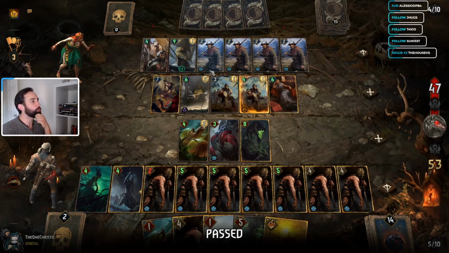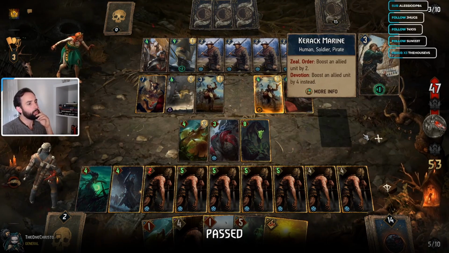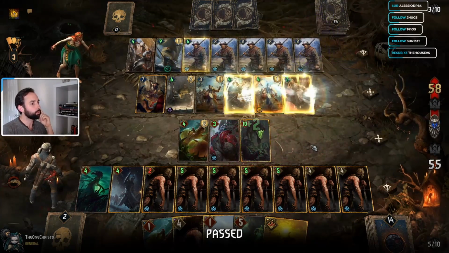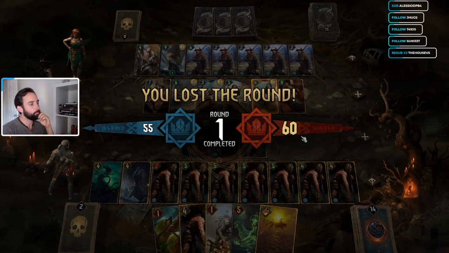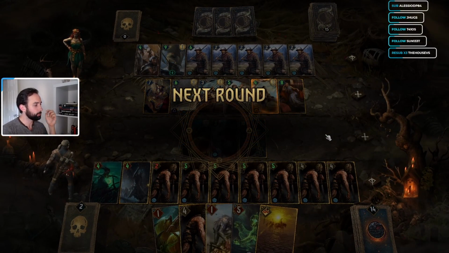He'll produce 2, puts him at 49. 7, 9. 56. Yeah, so he beats us by 1, which is fine. Oh, I forgot about those. Still good. He committed a ton to that round, and he's down by 2 cards.